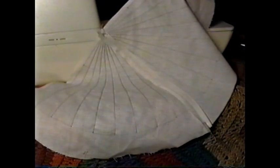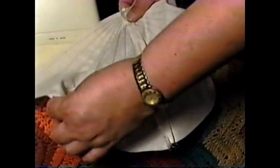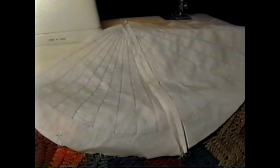Okay, this is the first two that I did, and I just went and with the iron I pressed out this center seam here out flat. We're going to leave that alone just for a while now, and I will be showing you how to finish that. So I'm going to go ahead and press this seam out in my second one, and then we'll sew our two end sections now onto our middle piece.